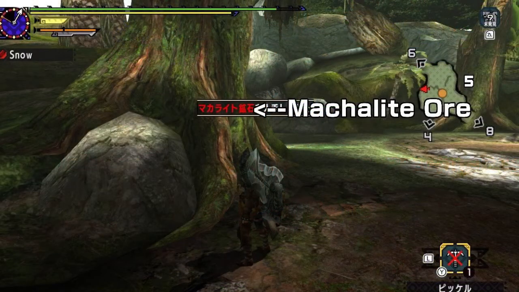Head to areas 5, 3, 10, and 11. Find yourself a mining point. Hit that mining point like crazy, and you will find yourself some dragon amber.